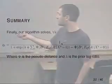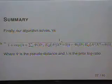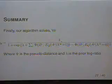Finally, to summarize all this, we obtain, after linearization, this expression, and this makes sense. This is the image produced by the background subtraction. This is the average image under Q of the synthetic image for the same view, given that you put the guy at location K. And if this is large, the probability goes down, because this is the positive coefficient. If the distance between the image you actually got and the synthetic image with the guy is bigger than the distance without the guy, the probability goes down. If it's better, the probability goes up.